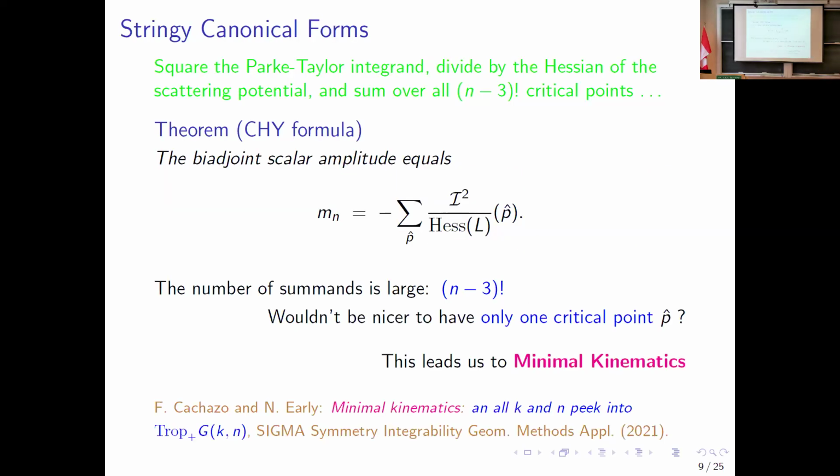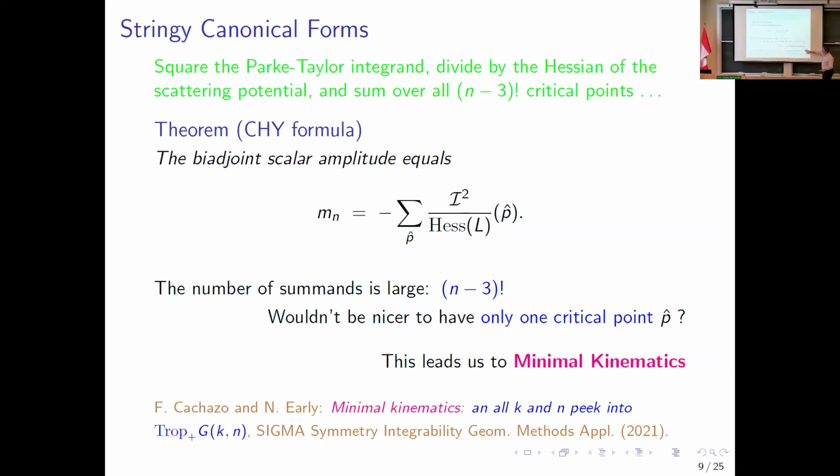Okay. Now what to do? If you have a polynomial system with very, very many solutions, our natural tendency is to write a grand proposal that says from now on we're going to study even larger systems and develop tools for finding them all and controlling them all. That's one approach. Another approach is to just replace the polynomial system by another polynomial system that has only one solution. That's what I'm going to do now. I'm going to say, this is too many solutions for me. I'm going to instead look at a polynomial system that has only one solution. Might as well. And this is called minimal kinematics.